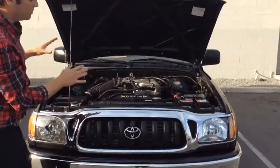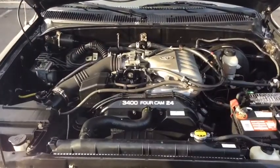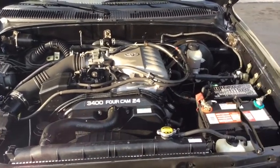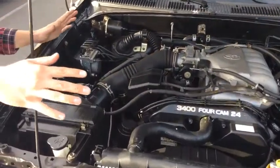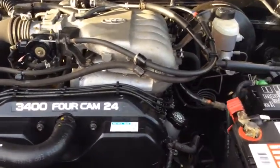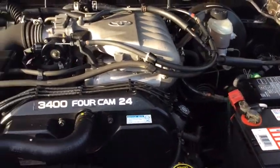You can see how beautifully maintained this engine really is. This 3.4 liter V6 — you're definitely going to have a great life out of this vehicle. Look at how clean this engine is. You can hear it's running perfectly and smoothly. All the maintenance is up to date — timing belt and everything's been taken care of on time, always serviced at the Toyota dealer.